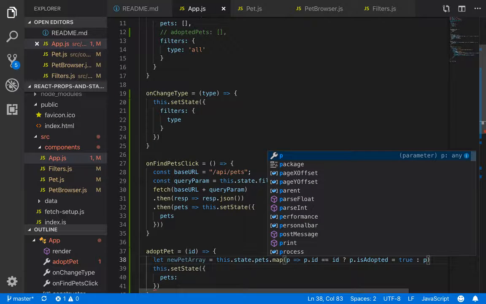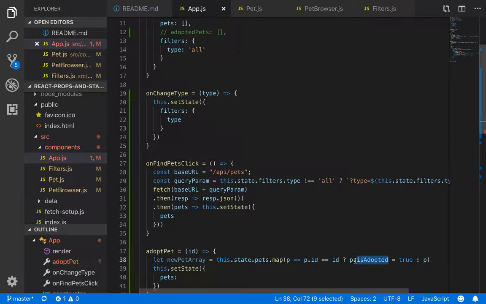Doesn't p.isAdopted have to be a colon? You make a key value. So I'm saying if the ID of the pet that it's iterating over is equal to the ID of the one I want to adopt, I want to change p.isAdopted to true, else leave it alone. Is that correct?